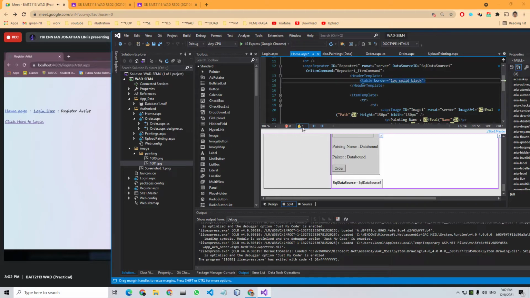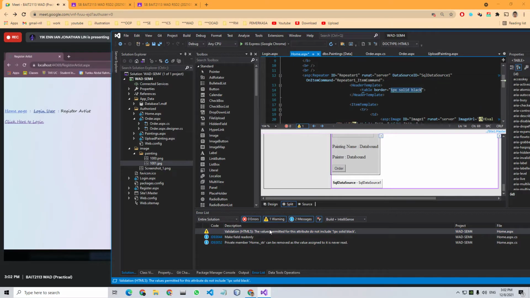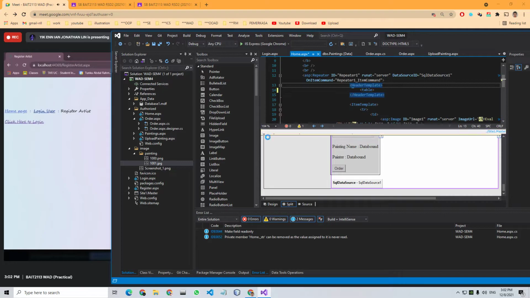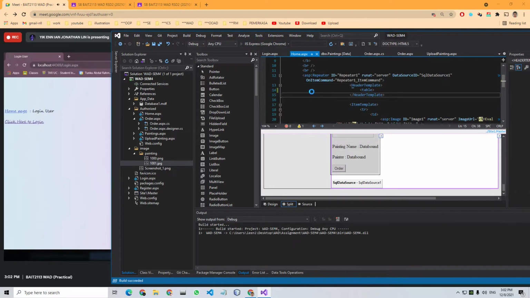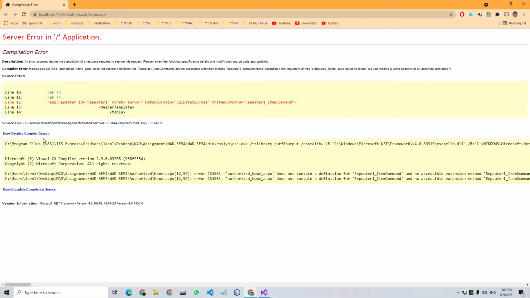Hello. Okay. So if the artist still doesn't have an account, he will go here to register, and then go directly to log in, and then the artist can see the account details.